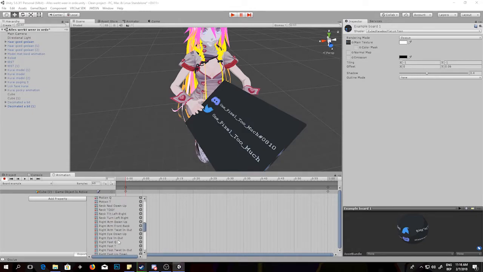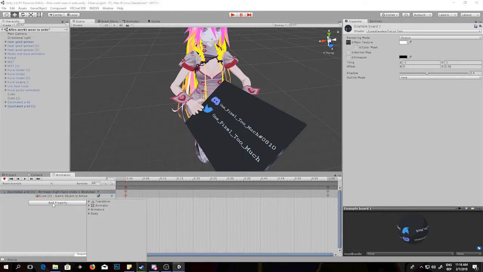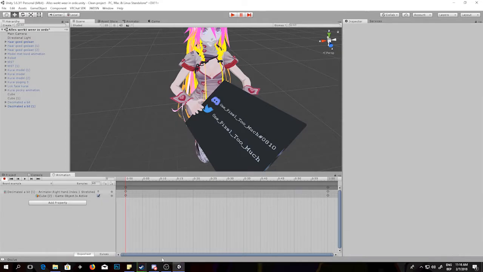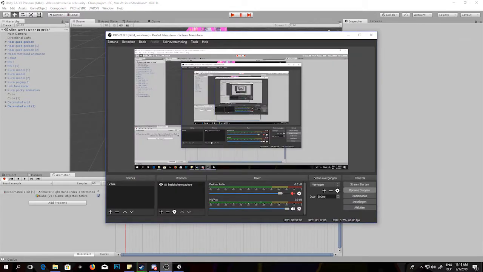But we are actually doing the right hand. So here we have the right hand index 1 stretched, and it goes all the way down to right hand thumb 3. You don't need the spreads, so you just take the 1, 2, 3 of each finger, that's each bone in the finger, and you can manipulate that. So you just go there, click it, and it's on here. You have to redo it every time, you can't select them all and do it at once. You have to put each finger in. So 3 bones for each finger is 15 things you need to add. So I'll come back when I've added all the things.